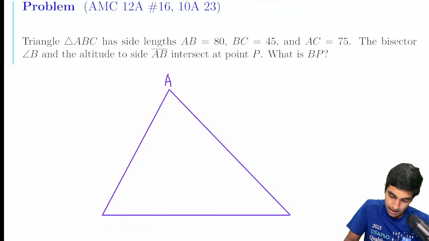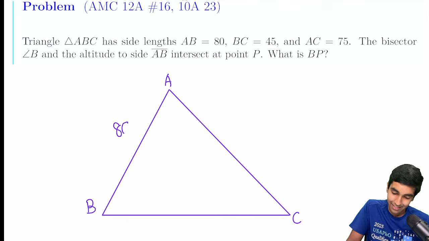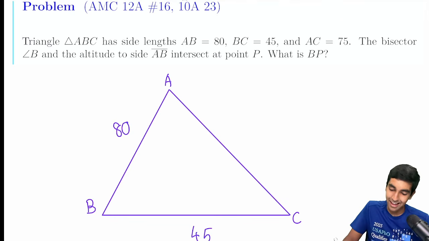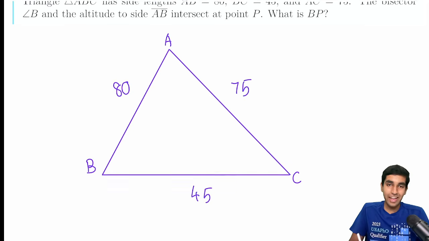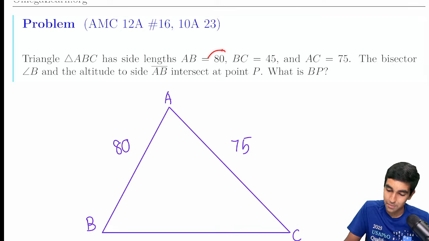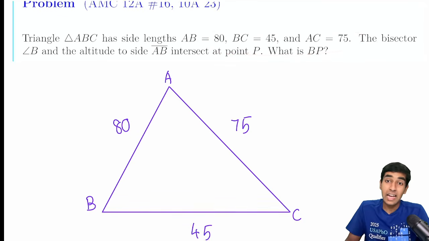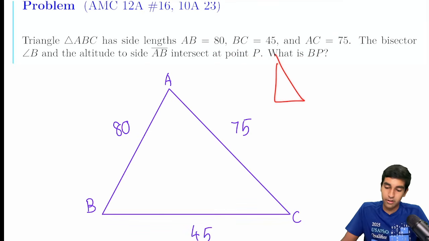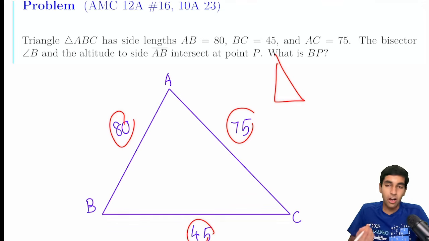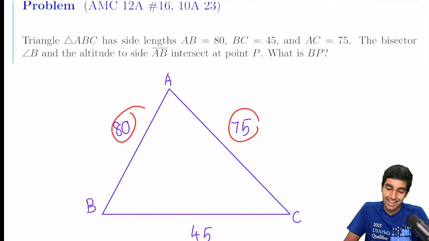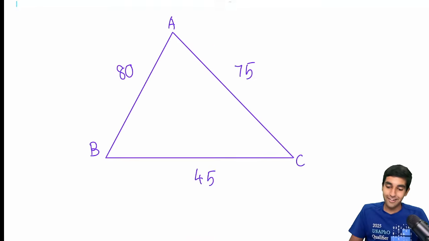AB, you know what? We don't really care about the side lengths here. Don't mind the slightly out of scale diagram. The key thing is that when you have these strange side lengths, it doesn't really matter. If it was a right triangle, that would be important to notice, but it's not a right triangle. So when you have these arbitrary side lengths, it doesn't matter too much how you draw the diagram.